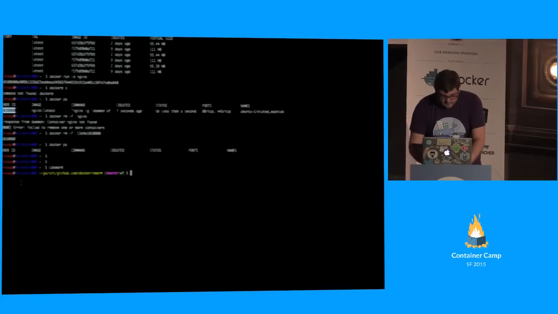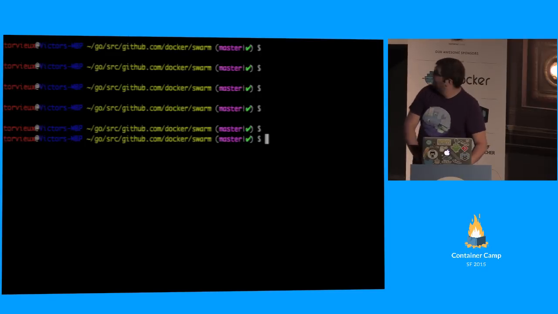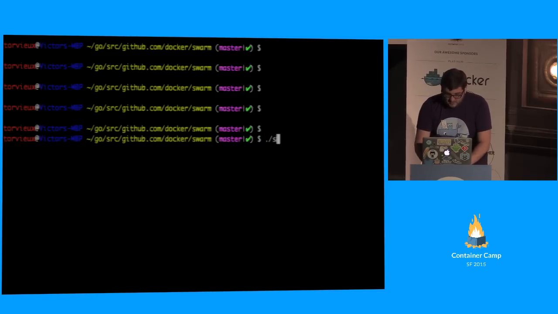So what I'm doing here is I'm going to start Swarm. I'll use the debug flag.